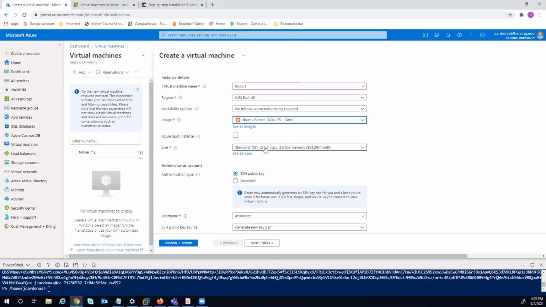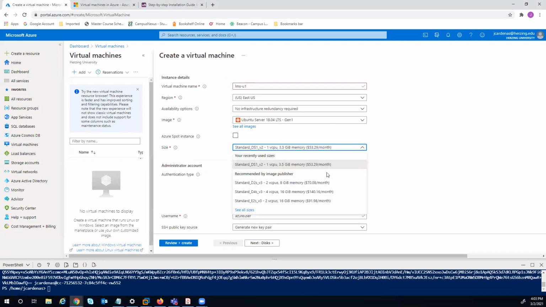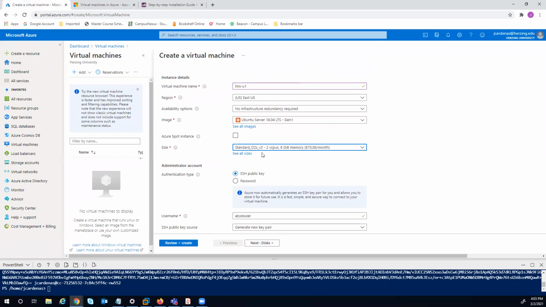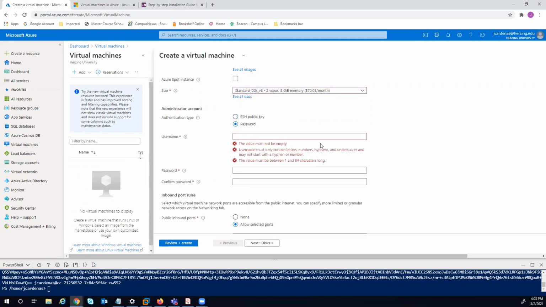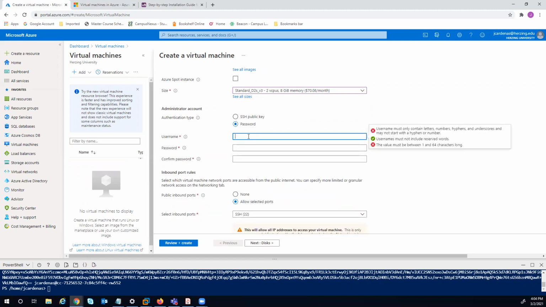So here, notice that this is another important part. So we're going to take a look at, pick the 8 gigs of memory. Okay. So notice that here is SSH public key authentication type. You can also opt for the password if you want. Okay. So if it's much simpler for you, let's try this.